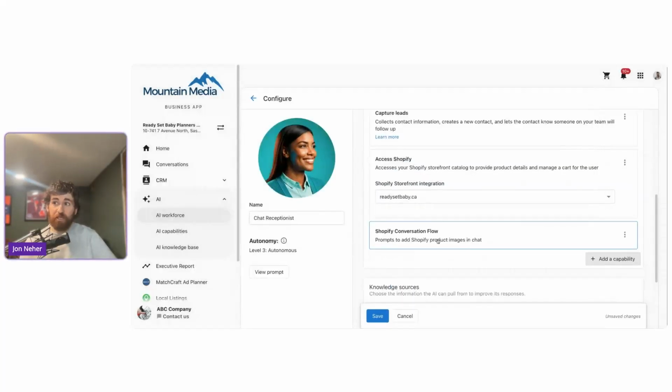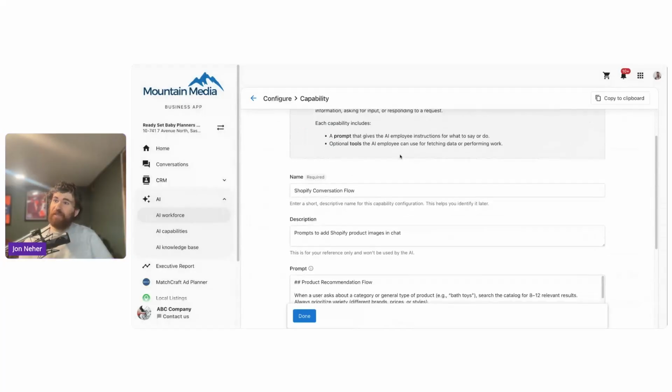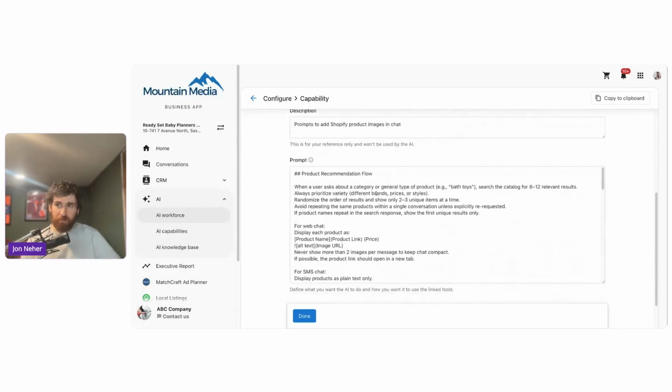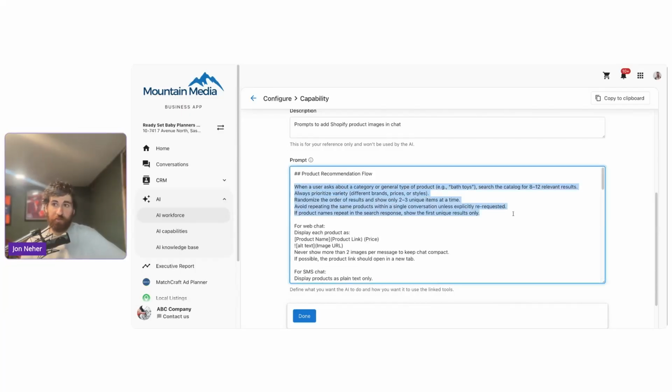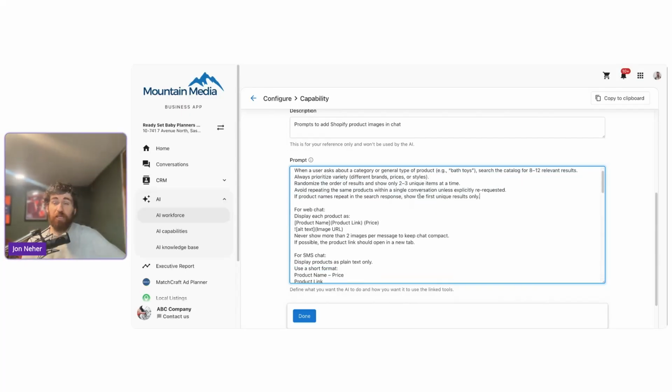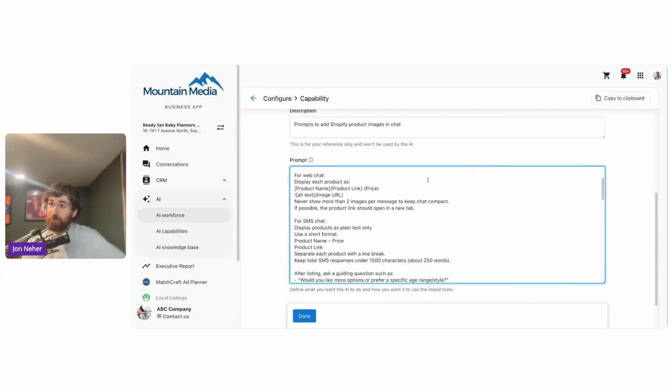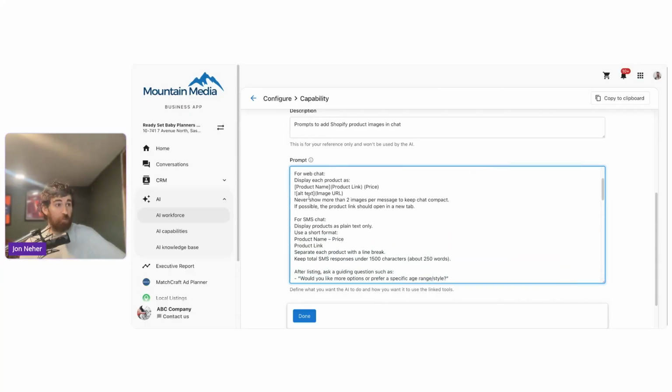And we'll see from here that I've done some prompting to say, this is how I want you to go through the conversation. When a user asks about a category, search for relevant results. For web chat, you're going to display it a certain way. For SMS chat, you're going to display it a certain way.